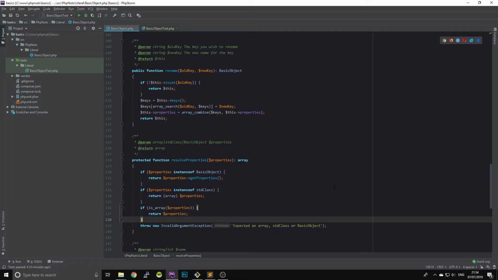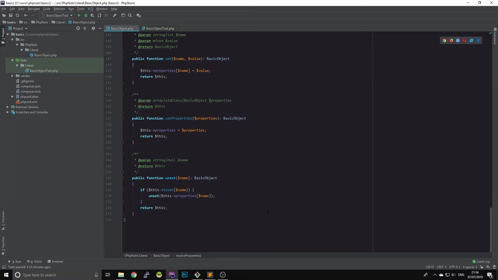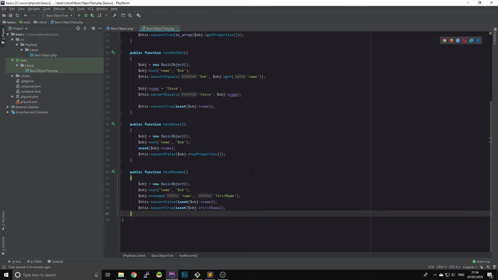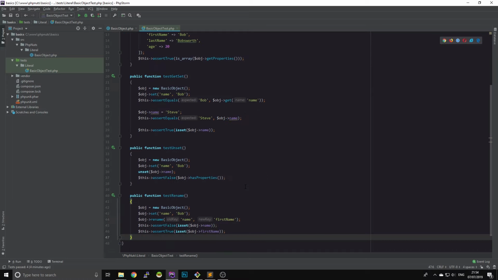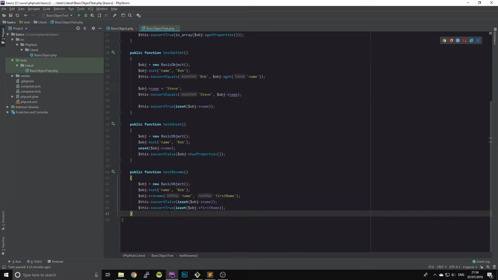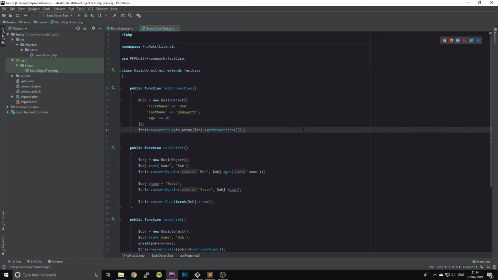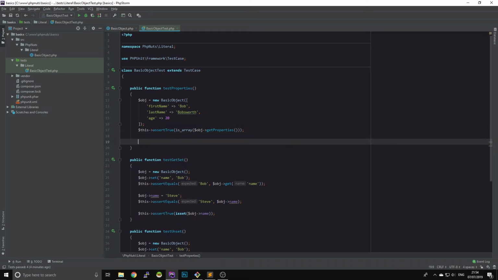Okay, so how can we use this? We use this down here. So set properties is this resolve properties, properties. That should work, right? Okay, to test that, before we get started onto other things, we are going to test the same. I think we'll probably test it up here as well.